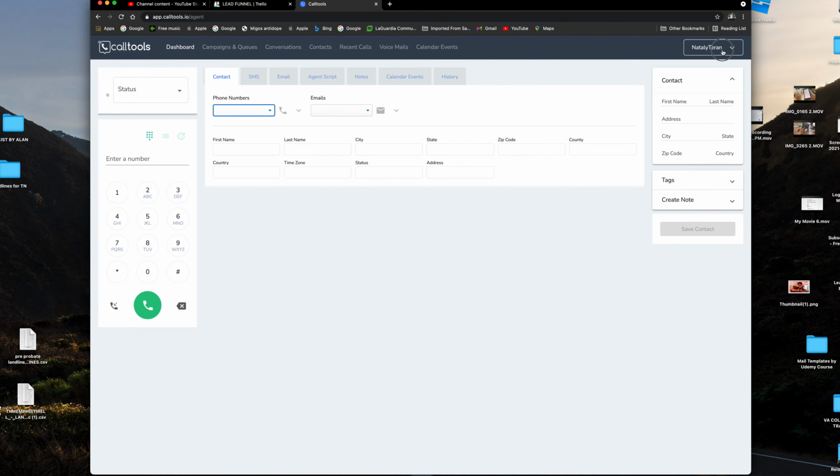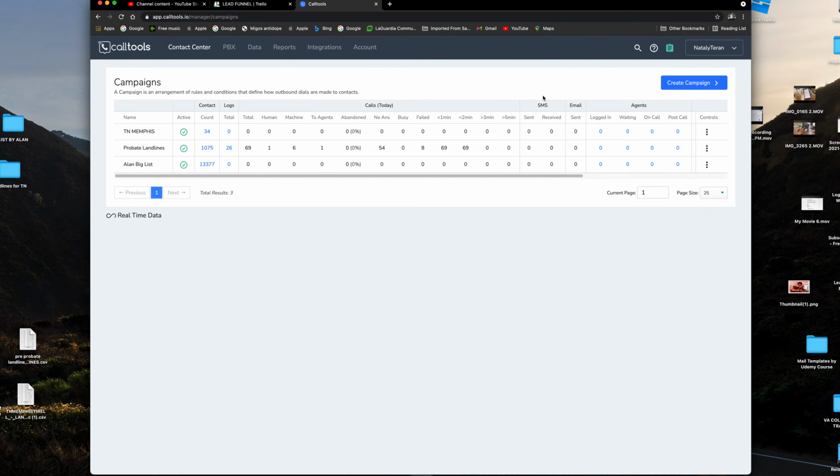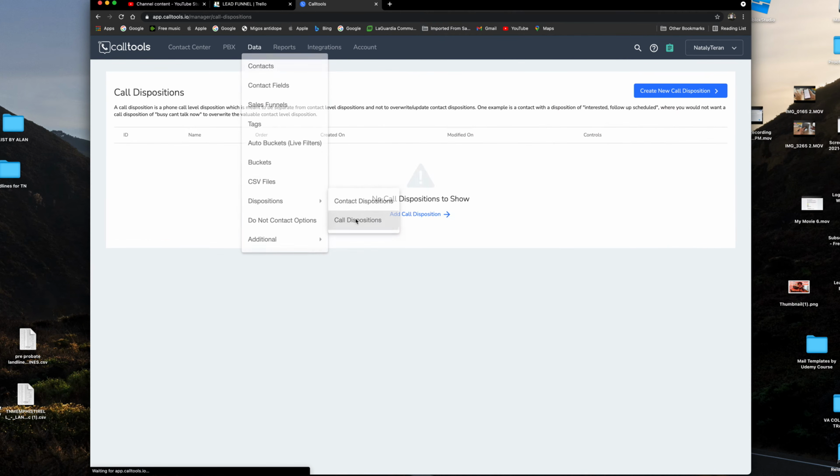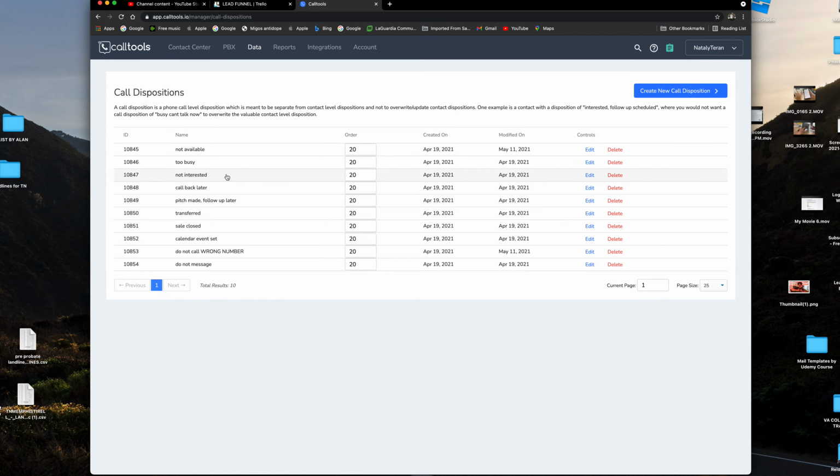So you have to go over here to your manager dashboard. In your manager dashboard, you got to go into data, dispositions, call dispositions. In call dispositions, you just got to search for the do not call. So whenever you call someone and that number, the third number, second number, first number, whatever number is actually incorrect and it's not the person you're looking to speak with, you want to remove that number so you never call them again, and you'll still be calling the other 2 numbers that you have so you can actually get in touch with the actual property owner.